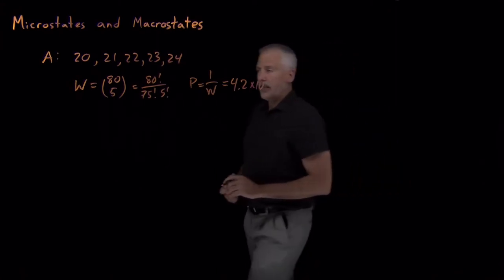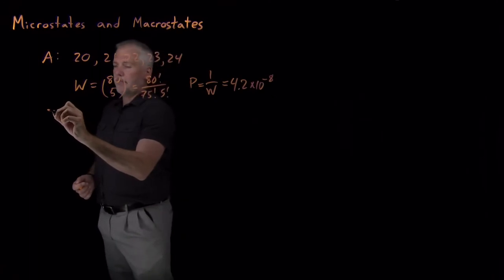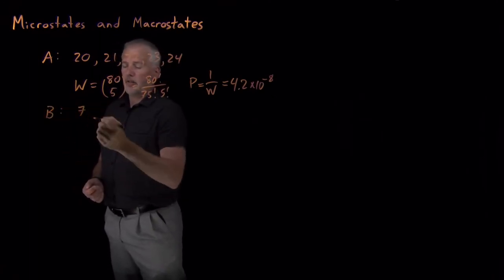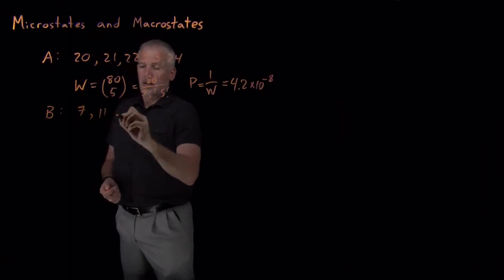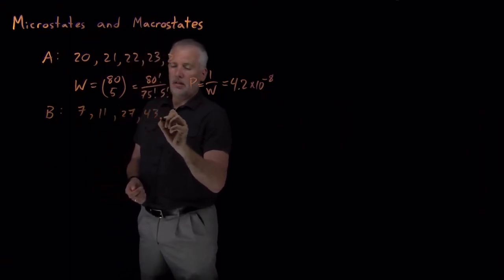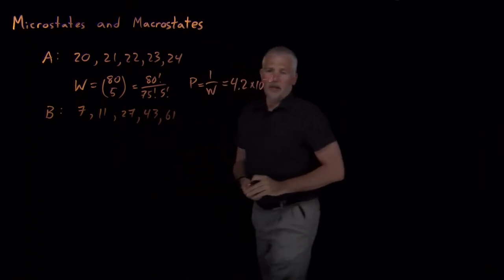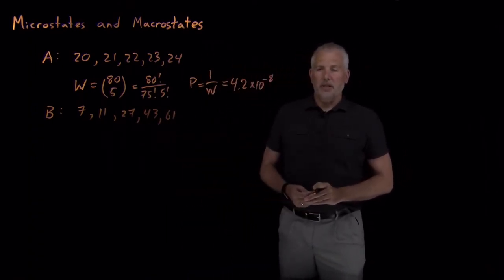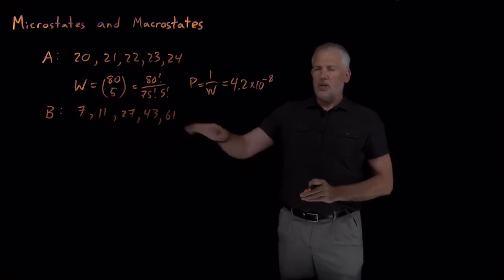So then the next day, he watches the lottery numbers get drawn again, and today, that day, the lottery numbers are something that looks much more random, this particular collection of numbers. And he says, well, so what are the odds that that would happen?